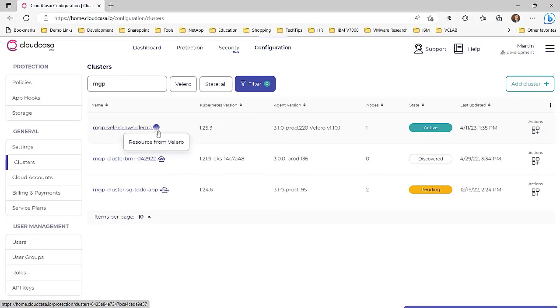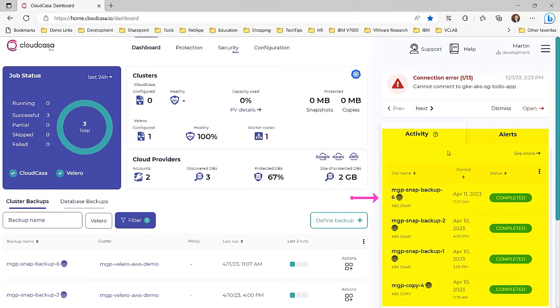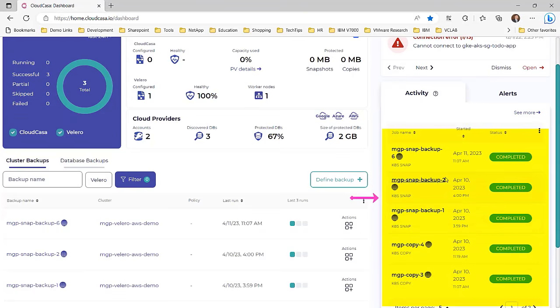Once the agent goes active, CloudCasa is going to immediately begin to inventory all the Velero custom resources for the Velero jobs that I previously ran from the command prompt. So I can see those jobs now appearing within my activity console.